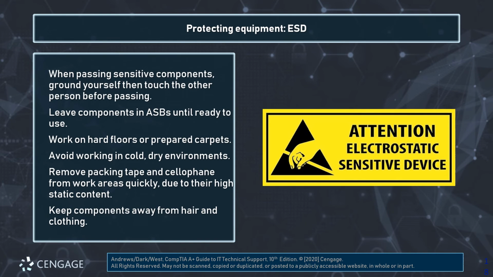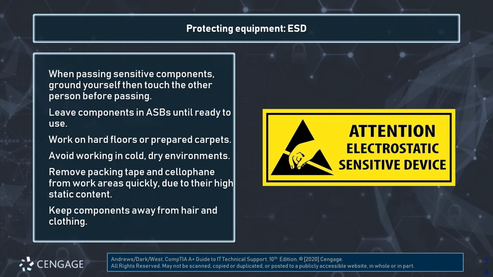So when we're dealing with ESD, not only do we want to use our protective equipment, but we want to be aware of other things in the environment as well. If we're passing sensitive components from one person to another, make sure you ground yourself and then touch the other person before you complete the pass. Usually what I recommend is the elbow bump. It tends to work fairly well.